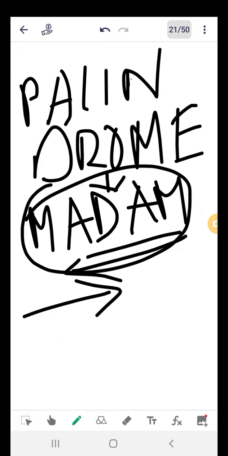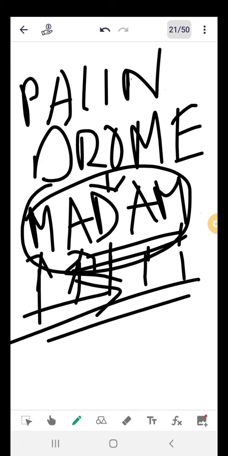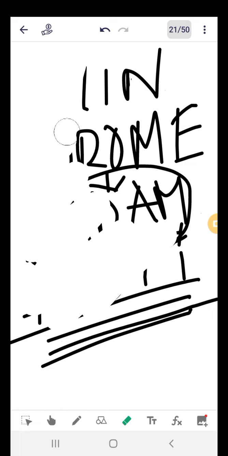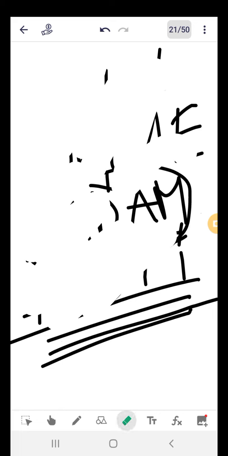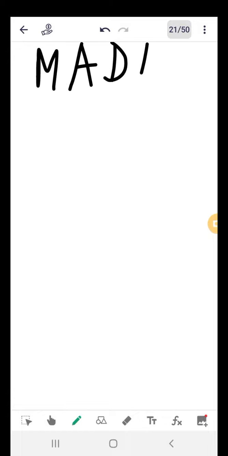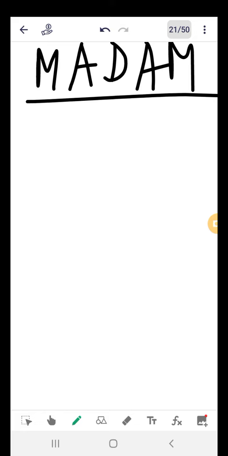That means whether you take this as the first, this as the second, this as the third, the fourth, the fifth, or you go from the other side, it's the same thing. If you just write it opposite, it will be the same as before. So how to do it? Let's see. I already gave you an example. For example, the user has entered madam. We will check whether this is palindrome or not.